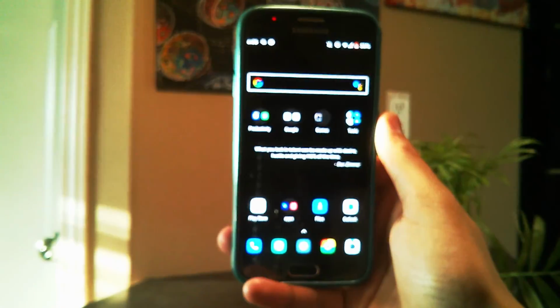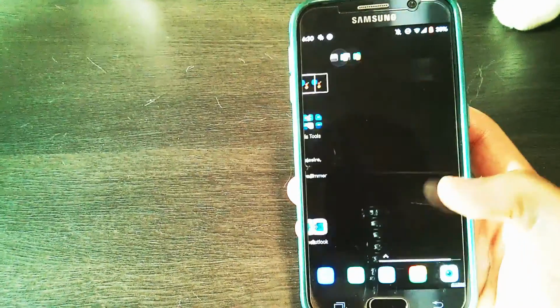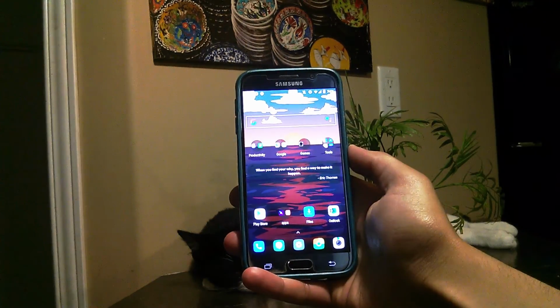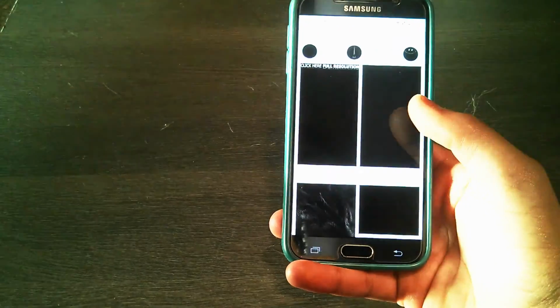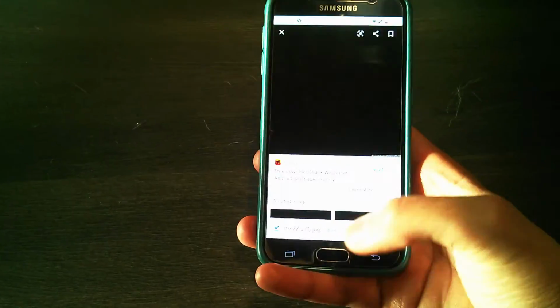The next smartphone hack is using a black wallpaper to save battery. When the pixels are black, they aren't producing any light. When the pixel is white or another color, they are producing light. If you use a black wallpaper on an AMOLED display, your display will produce less light, and this will help you save more battery power.